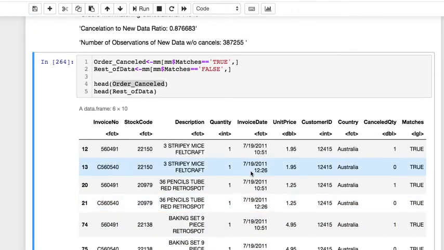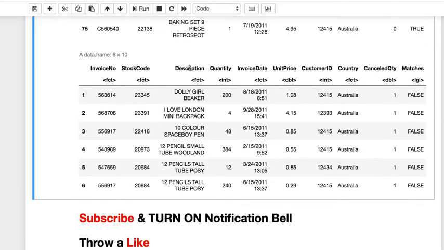Something that's cool here is maybe you could say, well, let's look at all the canceled orders and let's figure out if maybe there's a trend between customers who routinely cancel orders. Maybe if you wanted to look at that. Who knows? Maybe you wanted to compare canceled orders between countries. I don't know what you want to do, but that's an option. Okay, that's the end of this video.